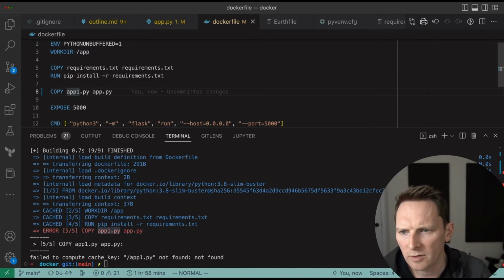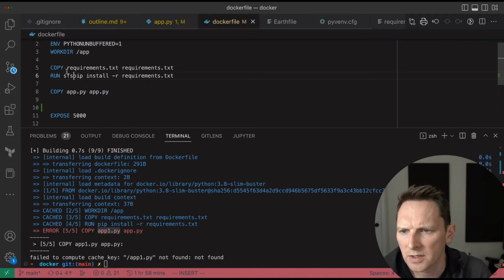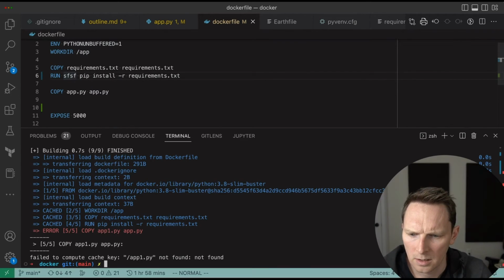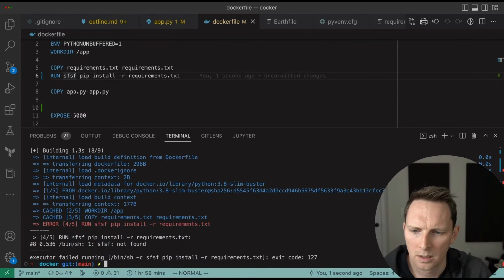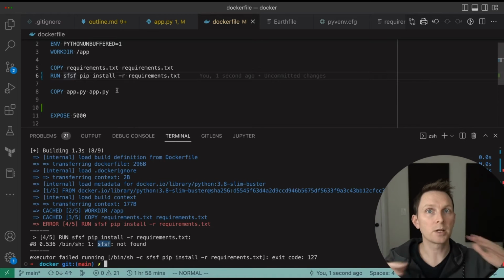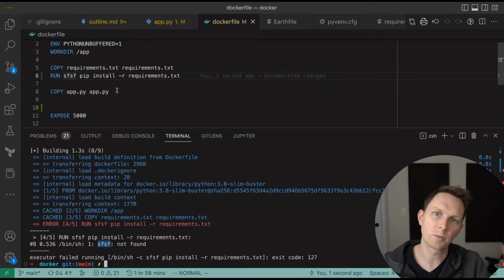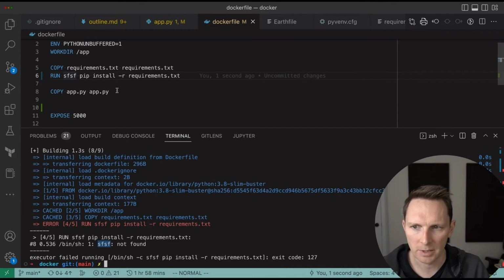There can be all kinds of failures that happen. You might try to run something and the run might not work, right? If I do this, then I'll get a different type of failure, right? And sometimes it's hard to figure out what's going on. I'm copying in all this stuff and performing operations like it's a local Linux environment, but I don't actually have great access to that local Linux environment. And that's why I like to use Earthly, right?